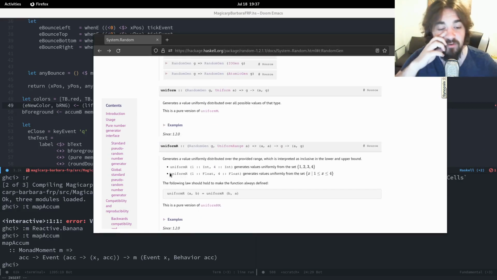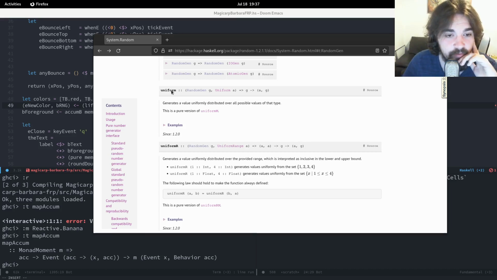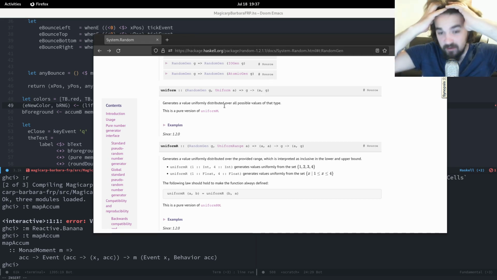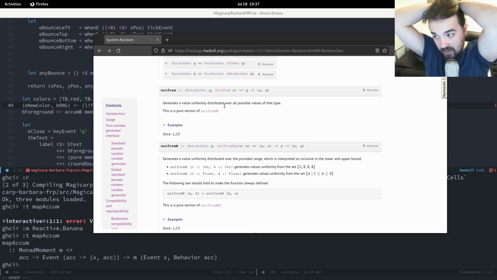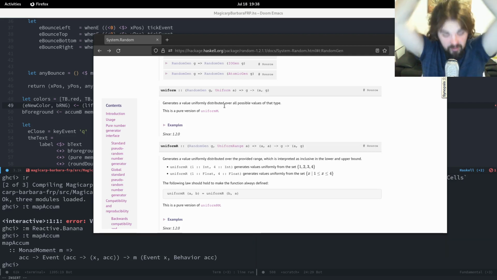It was just called random, right? But I like this one here, uniform. Uniformly distributed. So then we get a better chance of not having the same color after two bounces, which would be cool. I think it looks cooler. Yeah, let's use it.